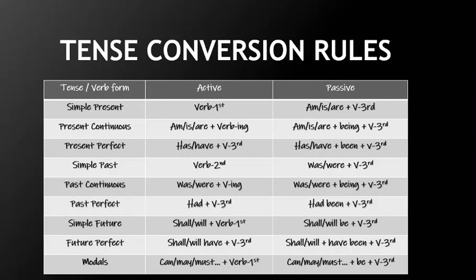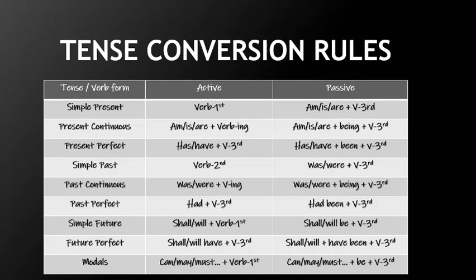So the be verb used is being, and the third form of the verb is coming at the end. Similarly, if you use present perfect tense, has, have, then the third form of the verb. Now you may wonder that we are using has or have, there is no be verb here, and we are already using the third form of the verb, right? But why bother? Just follow the rule. Has, have will be there just as it is. That is, third person singular number has, anything else have. What we will do, we will add the be verb been, B-E-E-N in this case. So remember, with continuous tense, we are using being, B-E-I-N-G, and with perfect tense, we are using been, B-E-E-N, and obviously the third form of the verb.